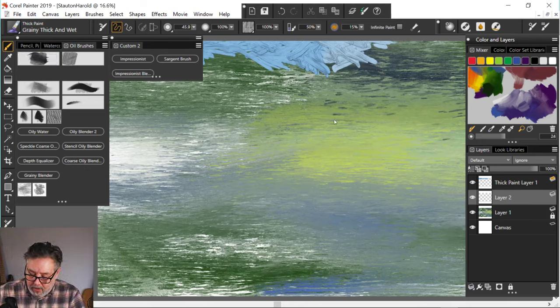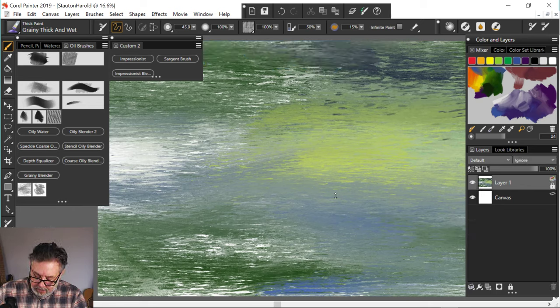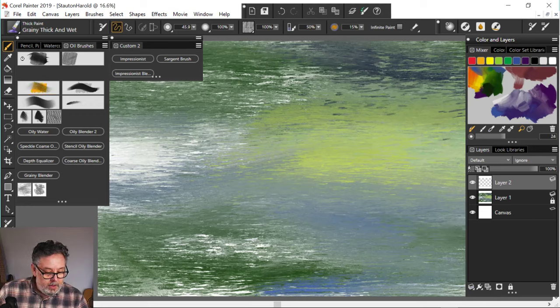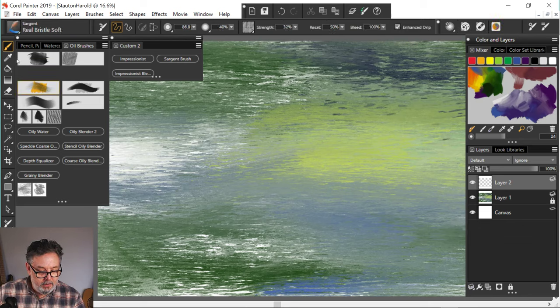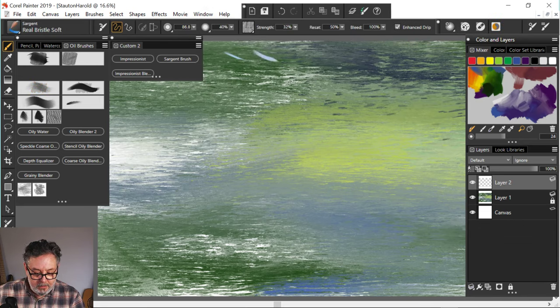Bad start. You know what? I'm going to delete that layer. Just create a new layer. You get to see everything with this streaming game, don't you? Let's see. Oops. That's better. I thought it was a bit thick.